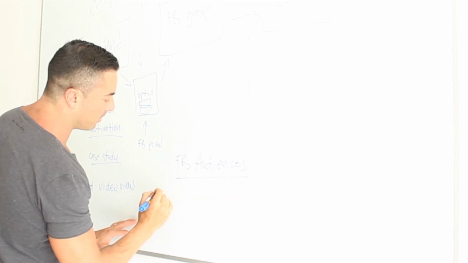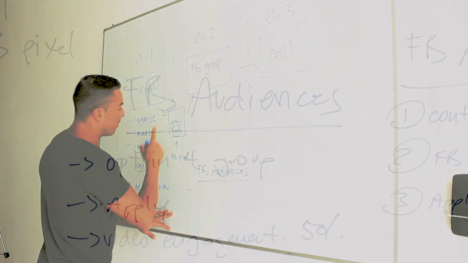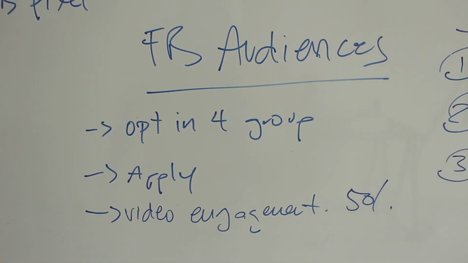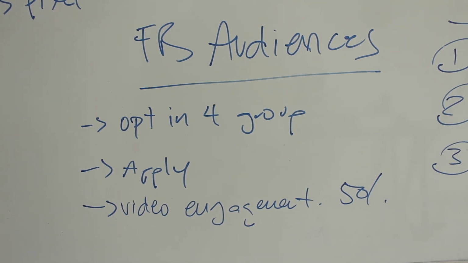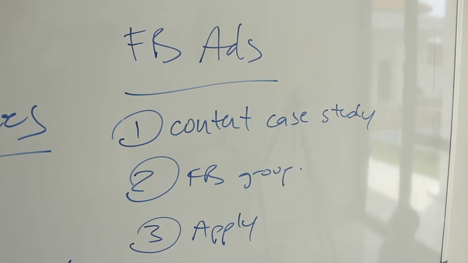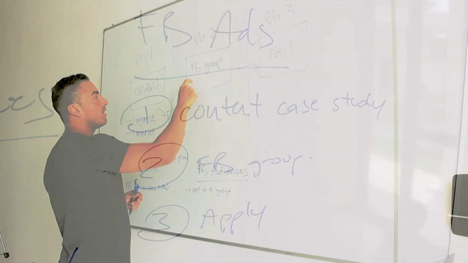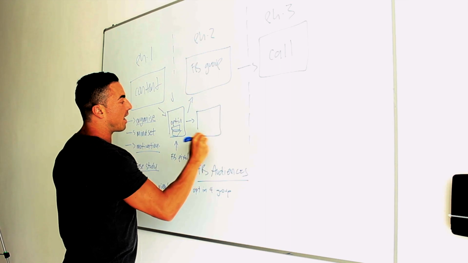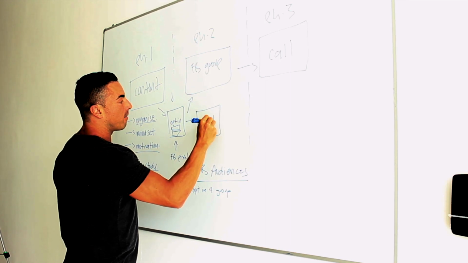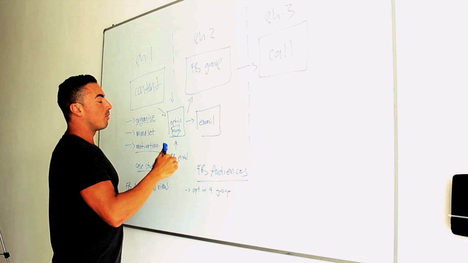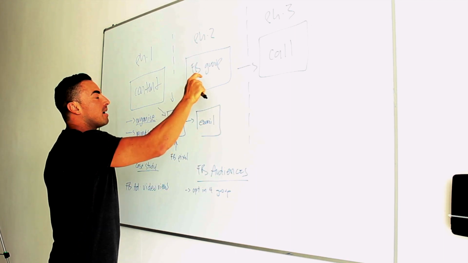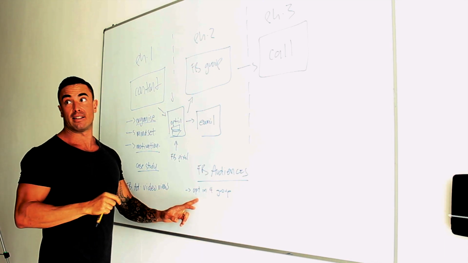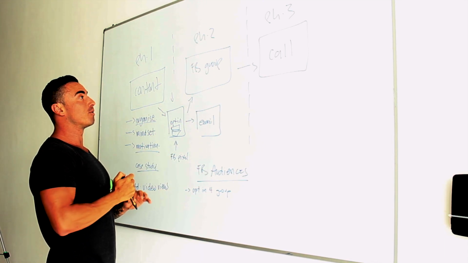So Facebook audiences. Number one here, we're going to have opt-in for group. Once they go through that page, they put in name and email, then the next page is the Facebook group, but they also go into our email setup. So now we've got them on two. We have them on email, we have them in our Facebook group, and we've got them pixeled in the Facebook audience as well. So we've actually got them on 3 different platforms from there.